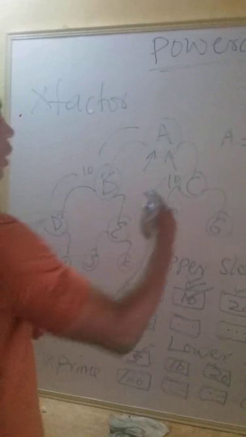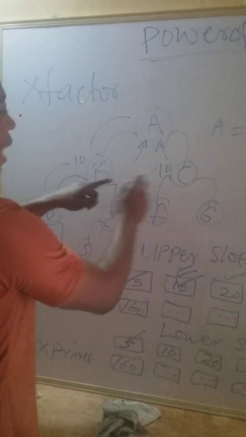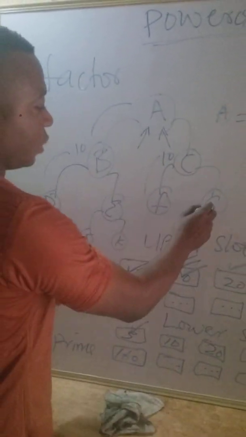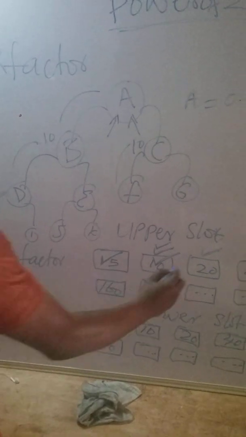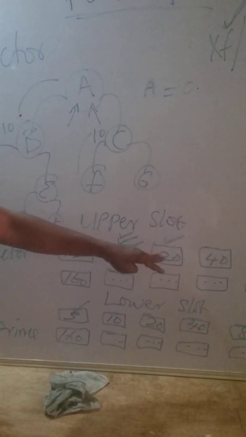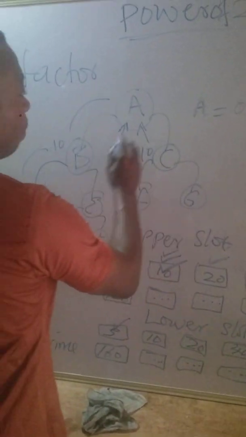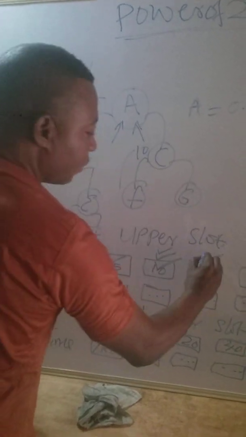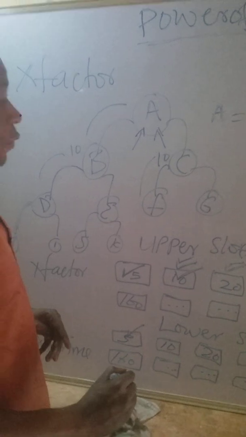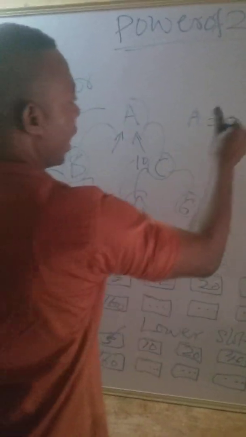As they end, they would eventually come to buy the slot that Mr. A has already acquired. So if Mr. B and C, who earn from D, E, F, and G, wish to buy, because they have already bought the second slot, now they are coming into the third slot, meaning that each of them will be buying $20. It means that Mr. B will pay $20. Once Mr. B activates the third slot from his back office, it's Mr. A that will earn it, and that will be $20.